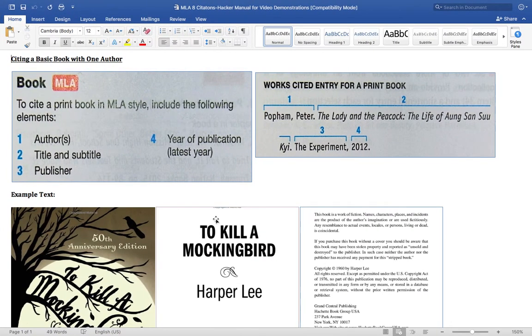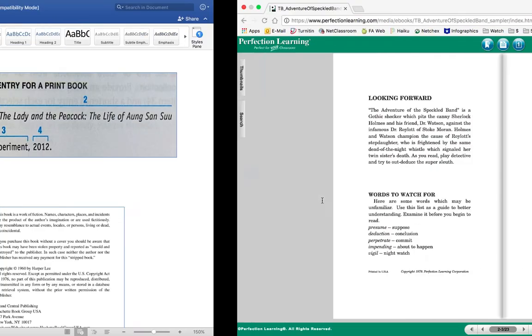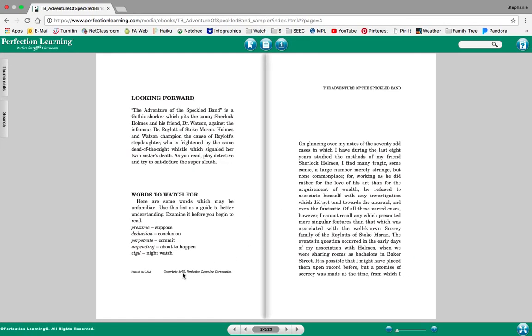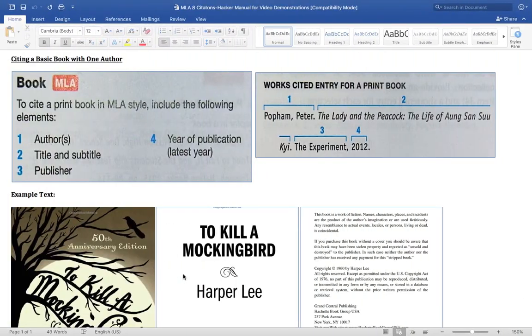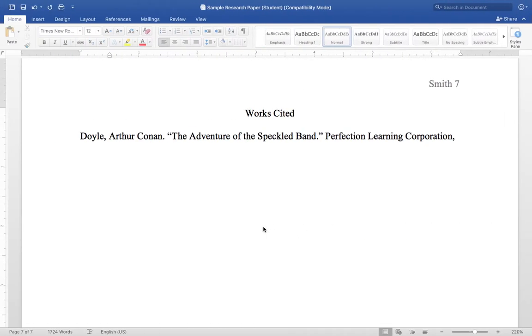Okay. The next thing we need is just the year of publication. So right here it says 1979. I noticed when I was looking in my copy of The Velt and There Will Come Soft Rains, there was a little box right here that said some things about the original publication dates of the book or of the short story itself. You want the publication date of the specific book you're holding. So make sure you find the one that says the copyright for Perfection Learning Corporation. This one's 1979, and you can see that we end the citation with a period.